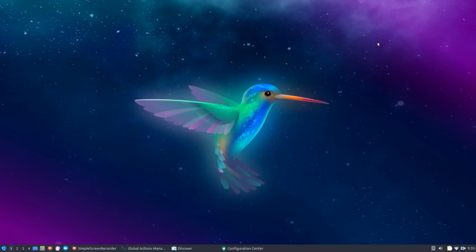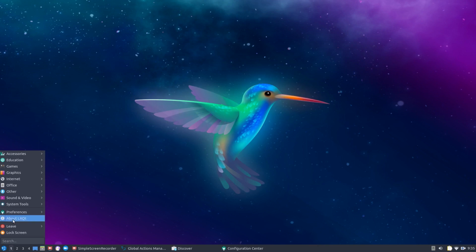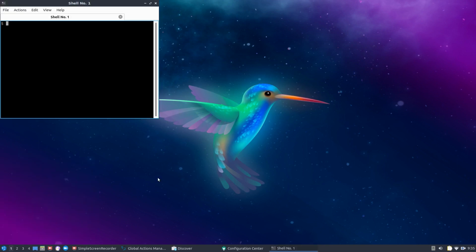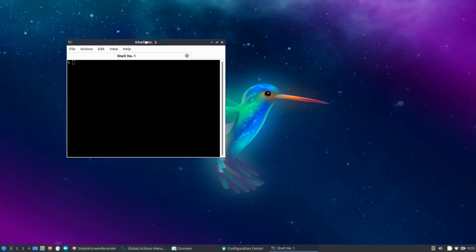Now I did try and install that in the terminal, and if I arrow up, no arrow up here, that's interesting.